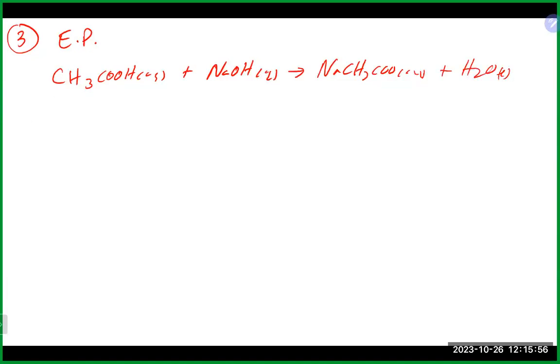So because we're at the equivalence point, we're going to start with our initial moles of acetic acid, which is what we're starting with. We are adding here, obviously, our sodium hydroxide to it. And because we're at the equivalence point, the number of moles of sodium hydroxide should be, in my example, 4, should be equal, right? The moles of the acid should be equal to the moles of the base.